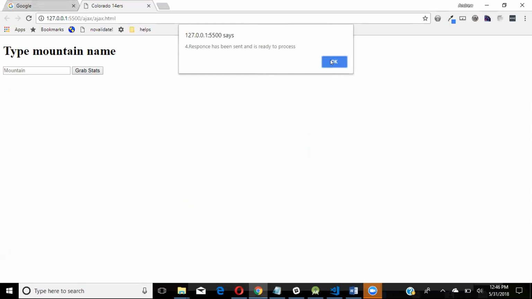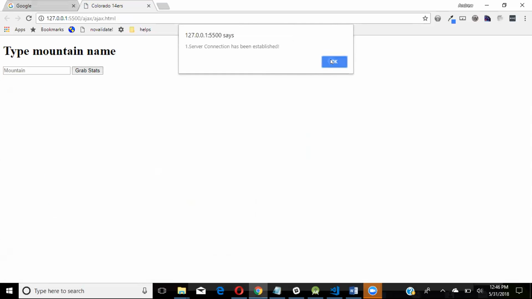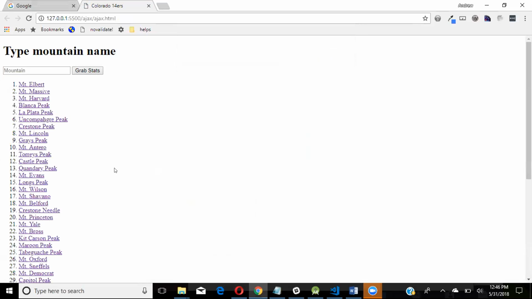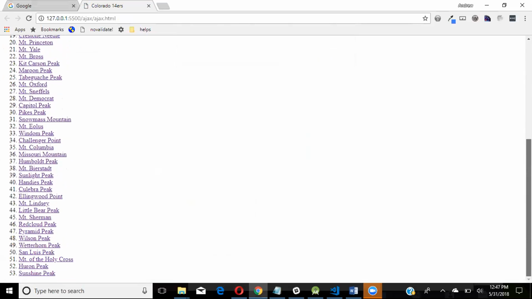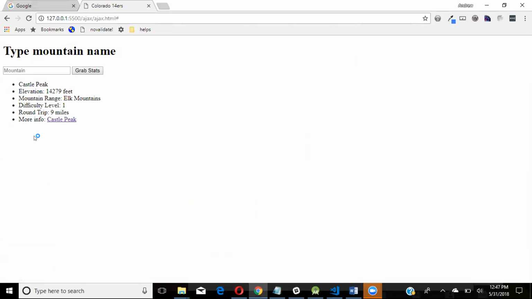So now we have the correct information. Then the JavaScript here on the browser that's running is going to process it. And oops, why did that go away? Let me try that again. Okay, here we go. It reads the JSON file, and I made it so that we could see a list of all of the 14ers from Colorado in here. I made my HTML and inserted it into the page. Now we can click on any one of these, and it'll pop up more information about that specific mountain peak.